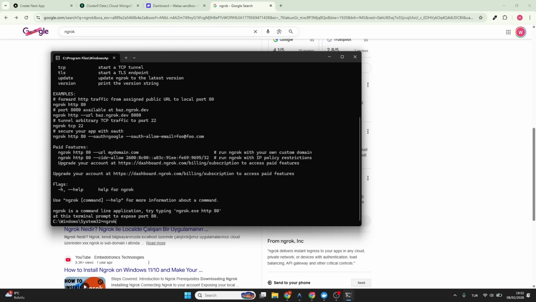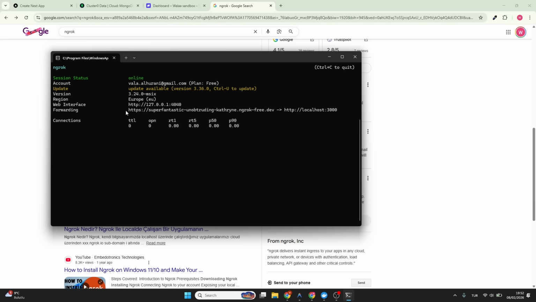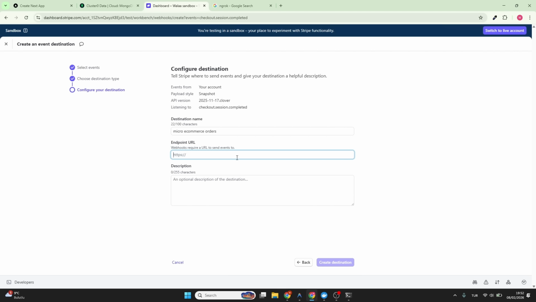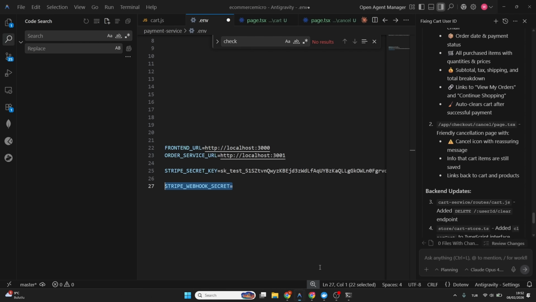I will type ngrok http 3000 because our front end is on 3000. Now it created for us a dummy real URL. Let's copy it. Go again to the dashboard, paste it, but it's not enough. We have to say, let me go back again to our project to show you.